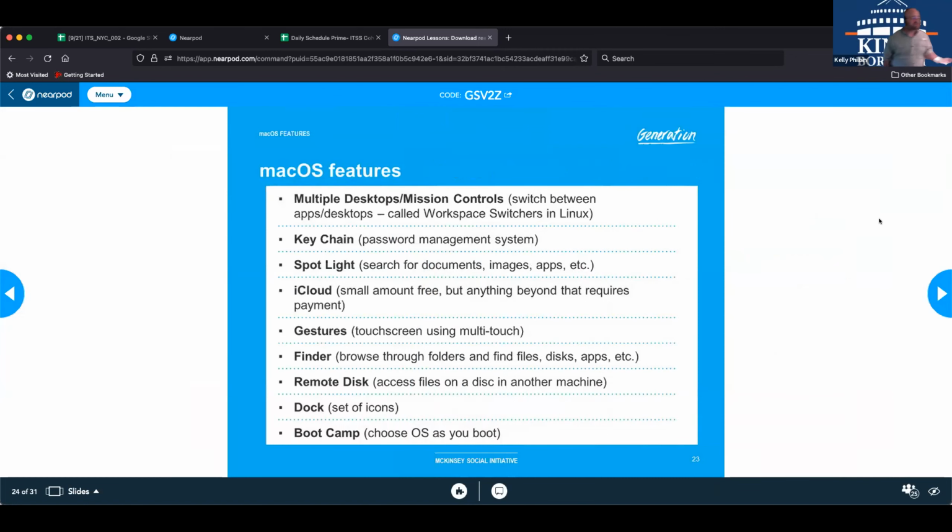All right, some Mac OS features. Windows now allows this, but before, Mac would allow you to create multiple desktops. So literally I can create a desktop for work and one for personal use. I could keep all my work stuff on one and all my personal stuff on the other and switch between the two as I need to. Wonderful feature, and you can have multiple desktops running at any given time. They have something called Mission Control, which is a quick way to look and see everything that is open.